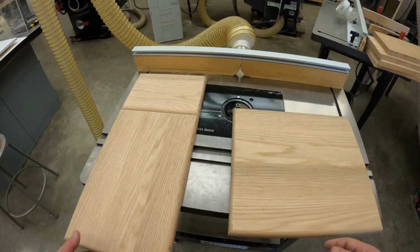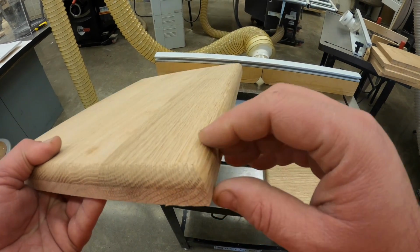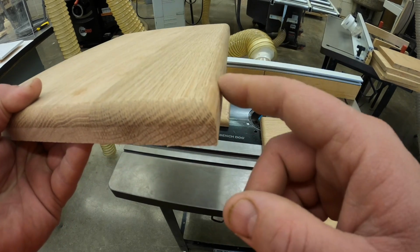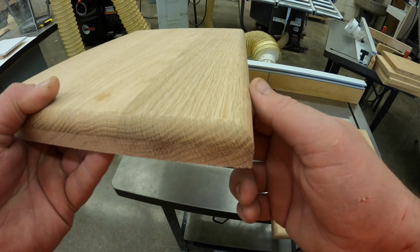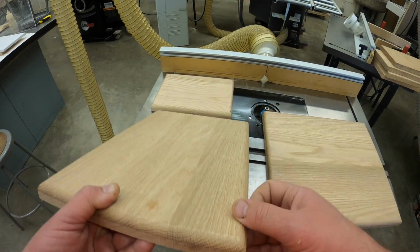So here are our three pieces that we routered. We've chosen to do the round over bit. The round over bit is very easy to clean up when we're done routering. We can take the orbital sander and sand this surface. But you're welcome to choose any profile of router bit that you would like.